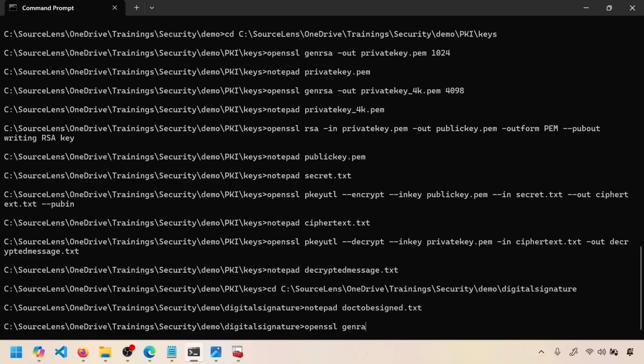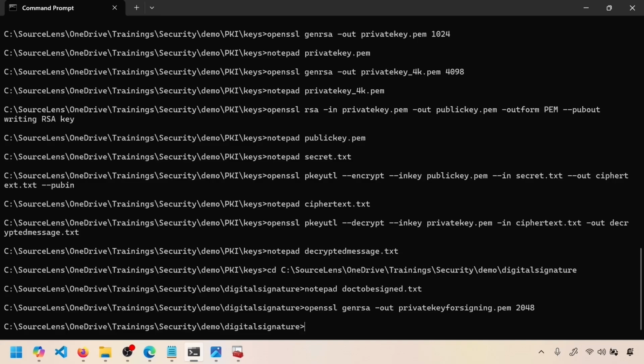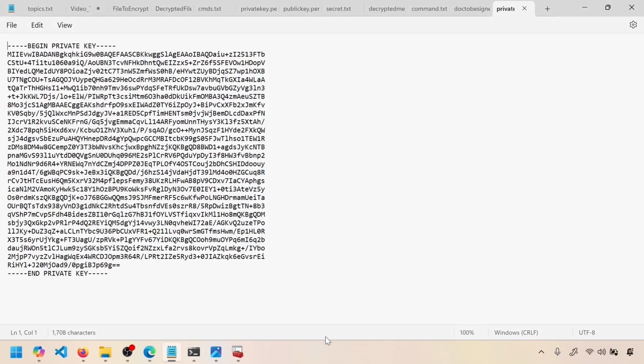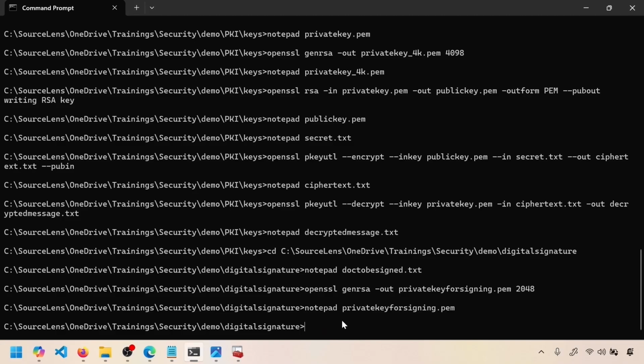OpenSSL genrsa -out private key for signing .pem. And this time probably I'll go for a 2048, 2K size key. So the key has been created. Let's have a look. Notepad, private key for signing, and the key has been created. Looks good to me.